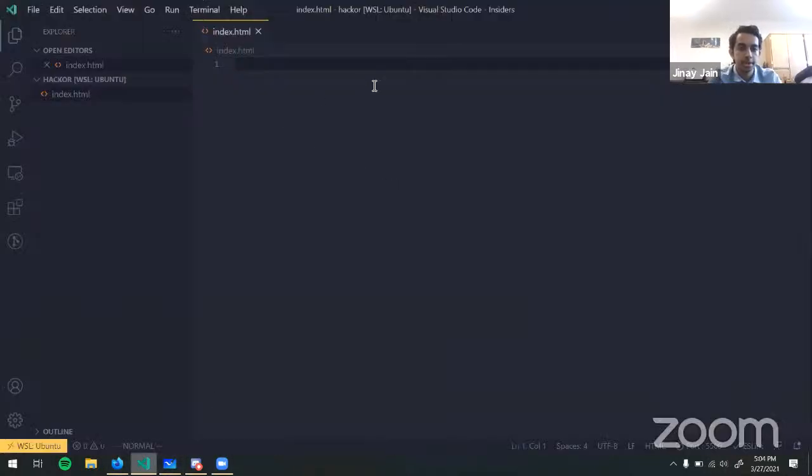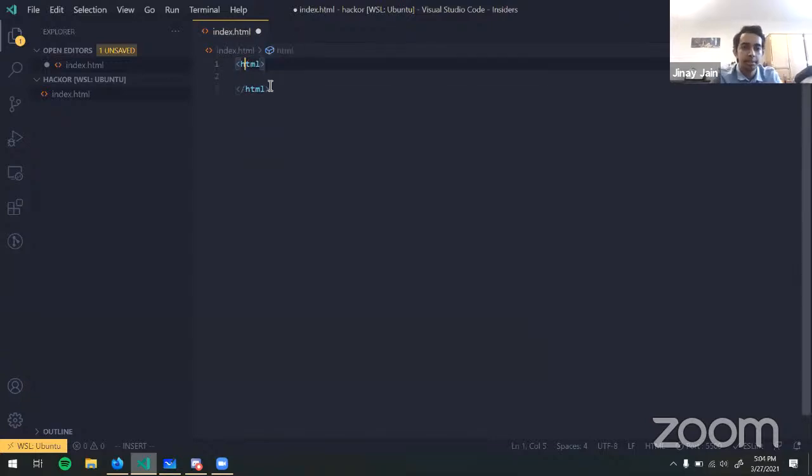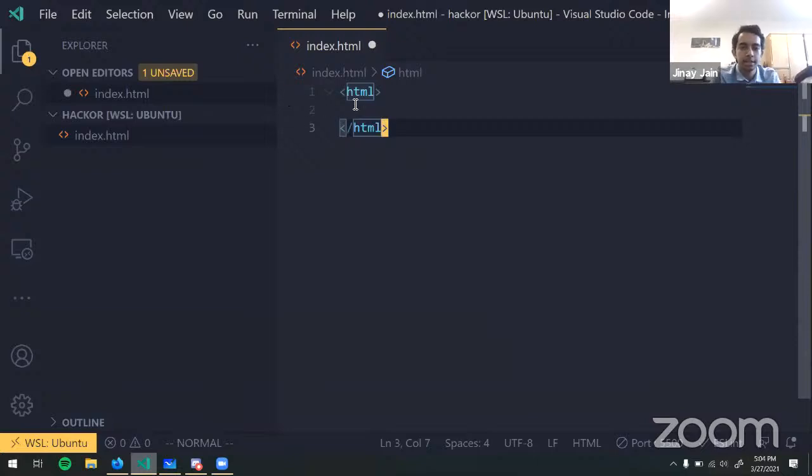And so from here, we'll start doing some HTML. Essentially the way that HTML works is that we have these things called tags. The most basic tag is just the HTML tag. The basic syntax for a tag is you have this less than sign, and then some text inside of it, and then a greater than sign. This is what's called the opening tag.